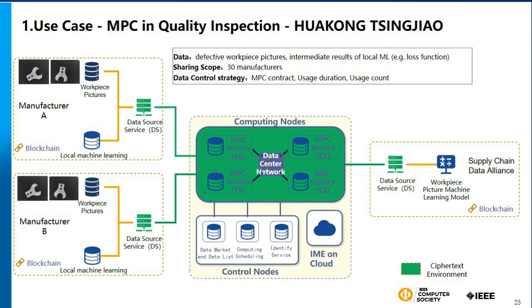So we can see that with such MPC, the manufacturers not only can work together despite their competitive status, they can also have a very good result on the model to help them improve the quality of their product. And the thing is, based on the finding, the original figures are stored in the factory no matter what. And this will omit the leakage of the technical know-how, and this is the most important concern from the data supplier.